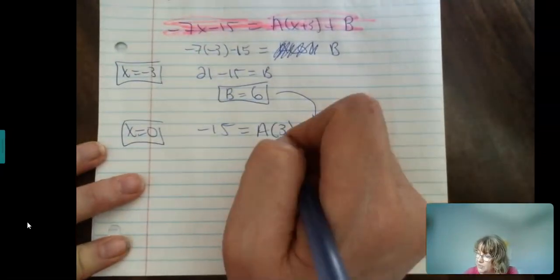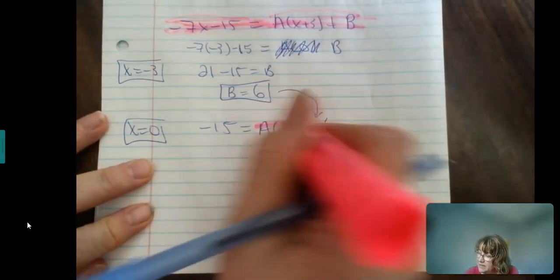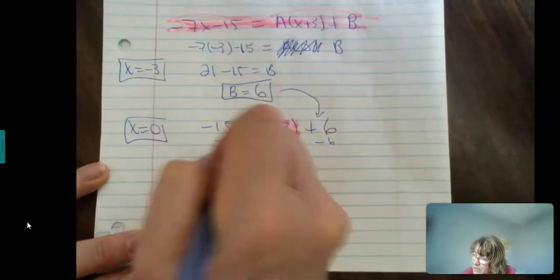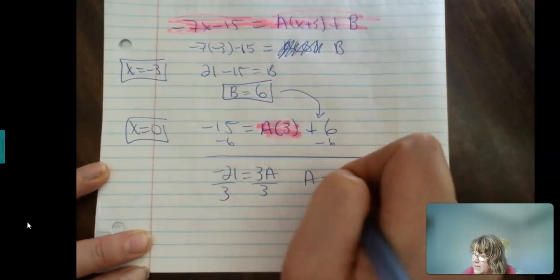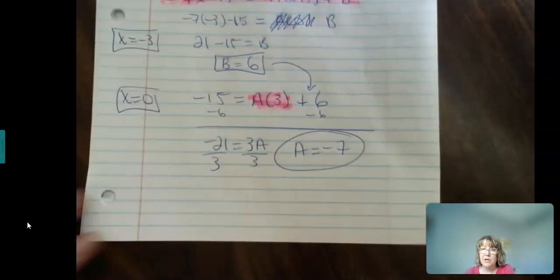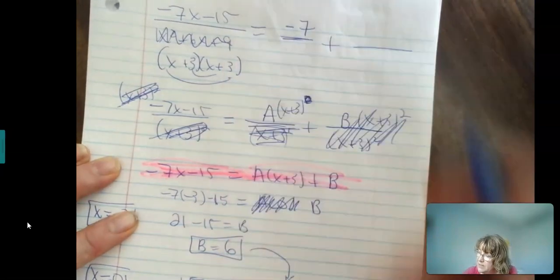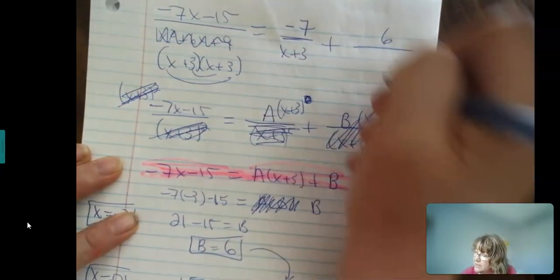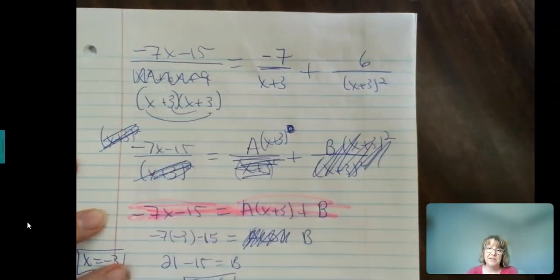All right, solving the equation. Again, this is like 3 pairs of pants with a $6 meal. You can't add that. This is glued together. So I'm going to do the isolated inverse. So -6, what is that? -21 equals 3a, divided by 3. A is -7. All right, so then what I'm going to do is go back and sub that in. So my original function, I'll just write it up here. My a is -7. My b is 6. This denominator was just x plus 3. This denominator was x plus 3 quantity squared. These are equal, for sure.